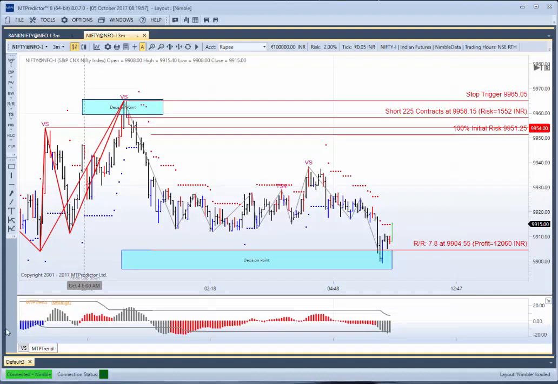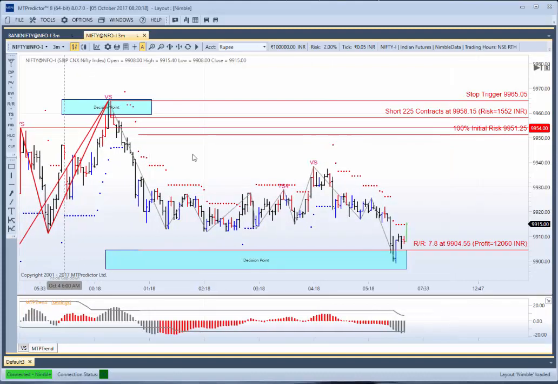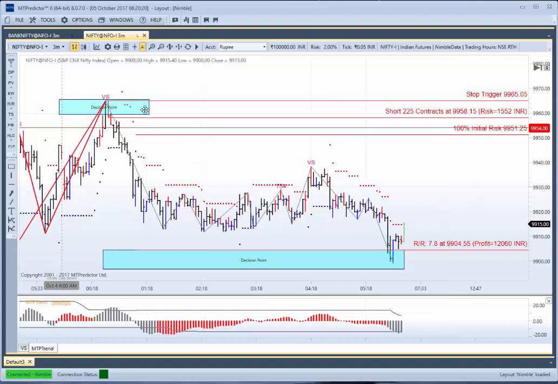If I look at our MTP trend, you can see that that was grey at that particular time, red stroke grey, so that would have been in the direction of that large degree downtrend as well. If you wanted to go to the 15-minute chart, you'll have also noticed that was at 15-minute resistance as well. I won't do that in this particular video. So a great example of our VS setup unfolding on a 3-minute chart of the Nifty today.